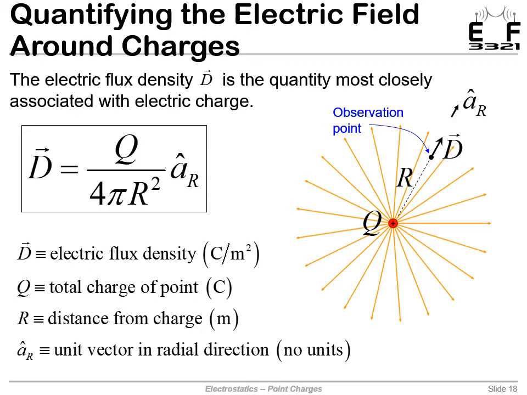We see that the electric flux density is proportional to Q. So if we double the charge, the electric field also doubles in magnitude. We have an R squared in the denominator. So this means as we move away from that point charge, we're going to notice that the electric flux density gets weaker. And of course, it has a 1 over R squared relation. And then there's this unit vector here, and that's telling us that the electric flux density is pointing directly away from the center of that point charge. So that's how we quantify it.